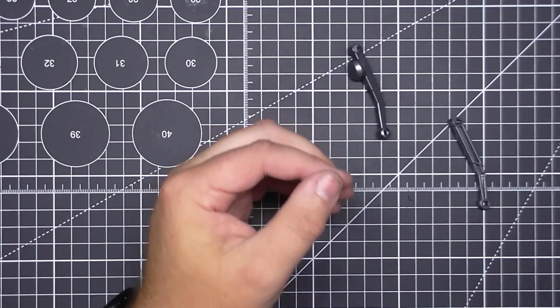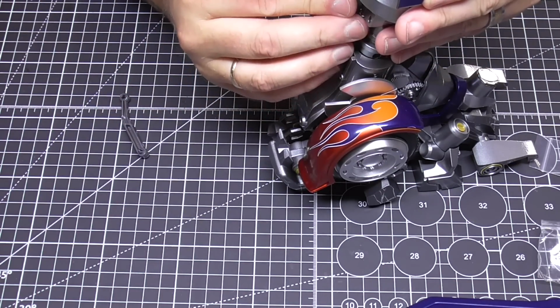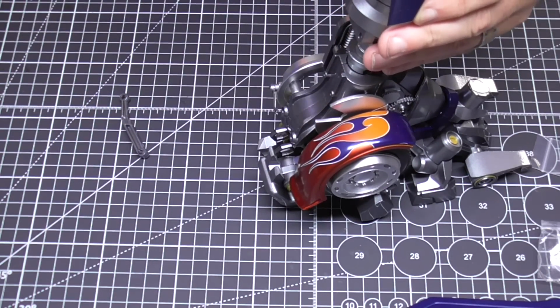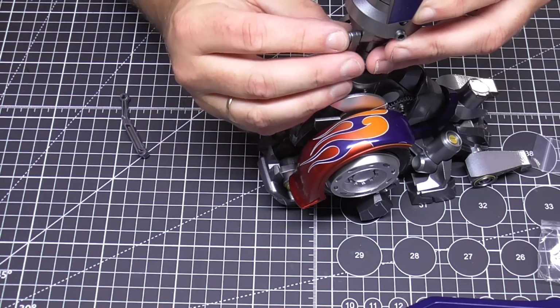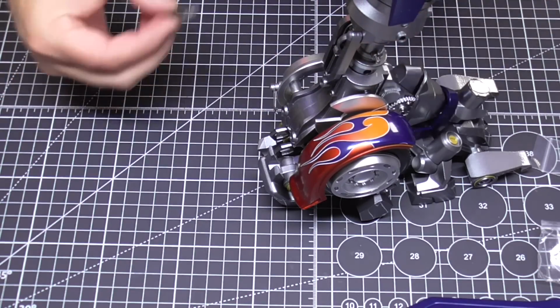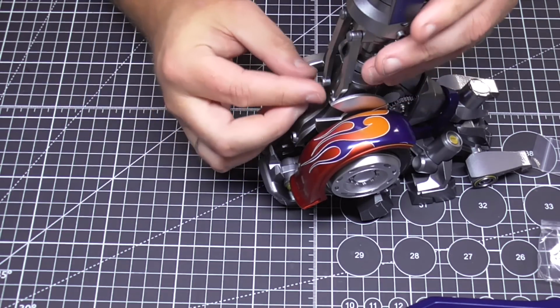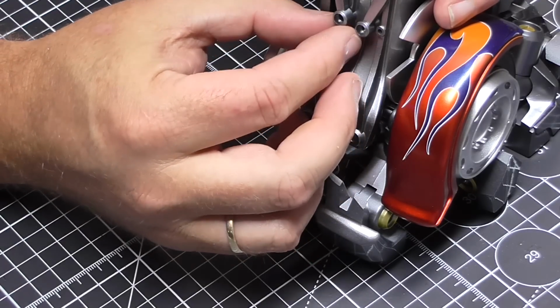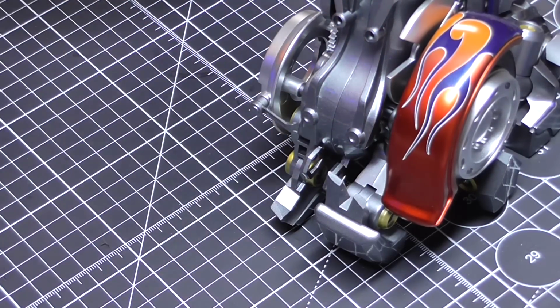Bring over the leg again, and it's this area I'm looking at here that I want to work on. This is just going to be going into the hole. Let's get it the right way around. The one with this round section is going to go into this side, like that. And the other one's going to go on this side here. Perfect. It's going to be attached to the main foot bodywork just down the bottom here with some BM screws.